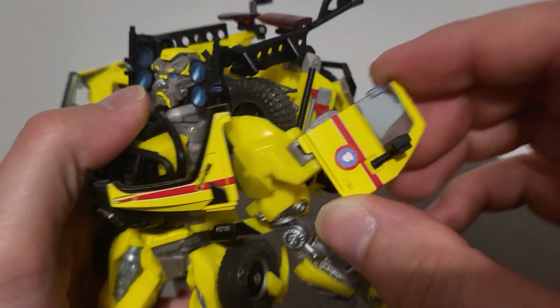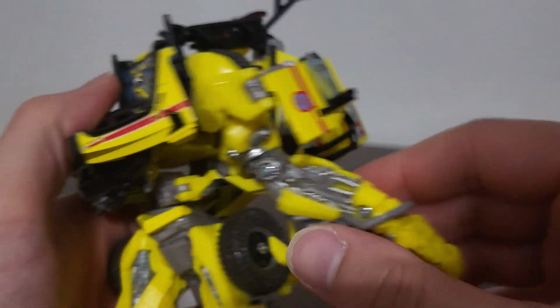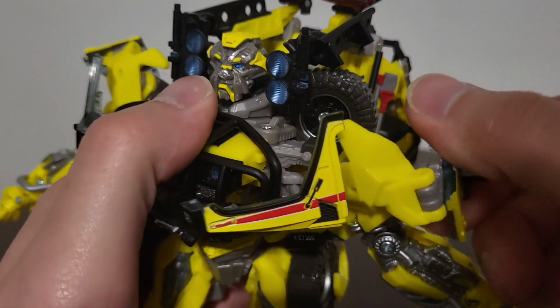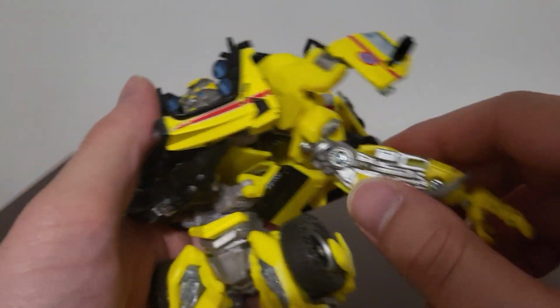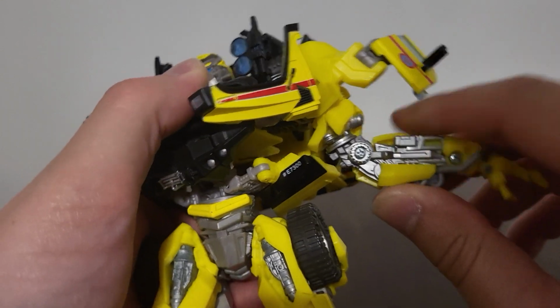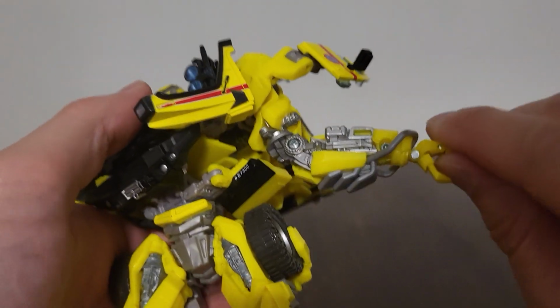What we want to try to do is keep this thing pointed back this way because it is movie accurate with the door right there, because he has that little thing on him in the movie. I can't remember what it is, but yeah, keep his door rotated back like that. A little bit of a swivel at the bicep, a little bit of movement at the elbow, and also wrist up and down, wrist rotation.